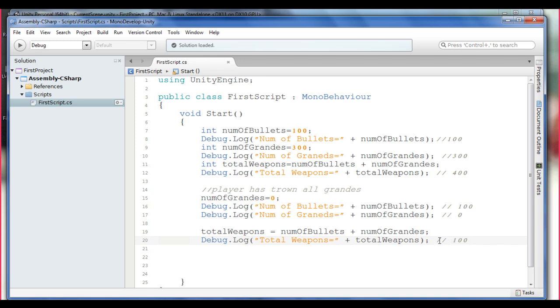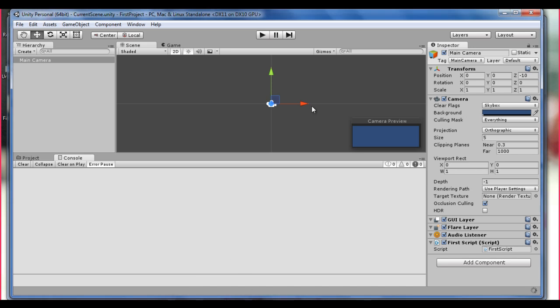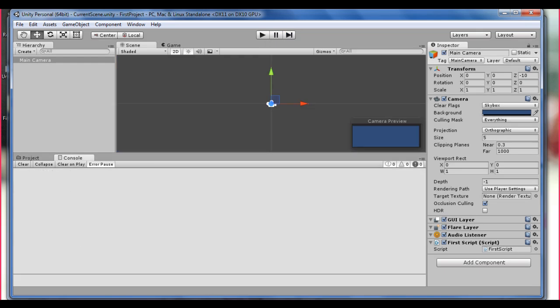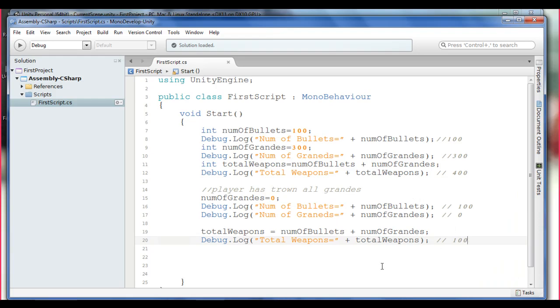So here I know that I should get the value 100. So if I save now, I can come back and run the code and see the result. Last one, number of bullets is 100, number of grenades is 0, total weapons is 100. This is how you keep track of what is happening behind the scene, guys. You can keep track of the total weapons now, right? It is a programmer's responsibility to keep track of everything, because you should not make any mistakes. Understanding, logical mistakes should not be there, otherwise you might be expecting something, you will get some other outputs, right?